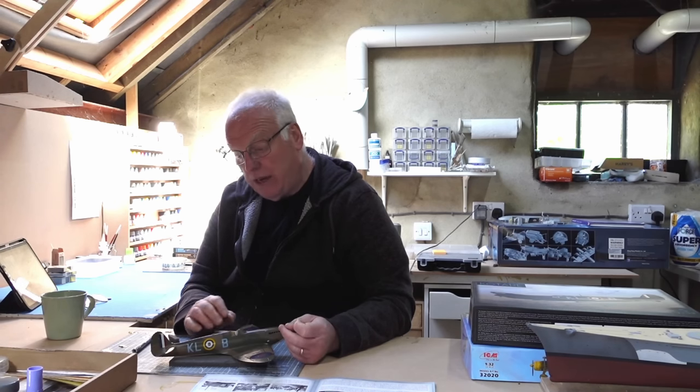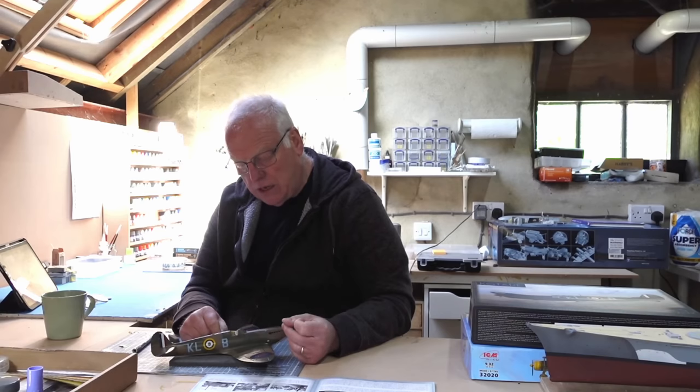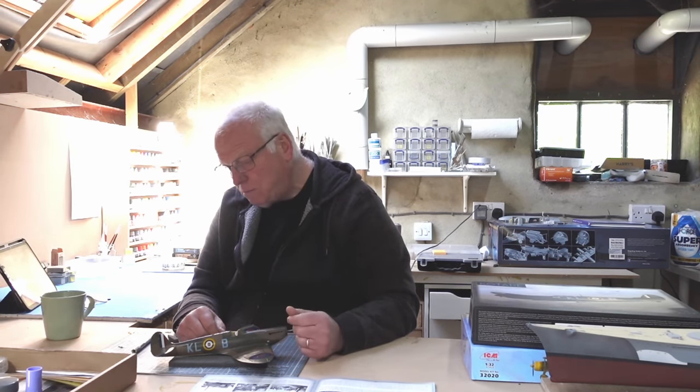Okay, so that's the decals all fitted. And they were really high quality, and they needed to be to fit over all the raised rivet detail on the rear of the fuselage. And all these fastener decals would have caused problems, I think, if the sheet hadn't been so well printed.